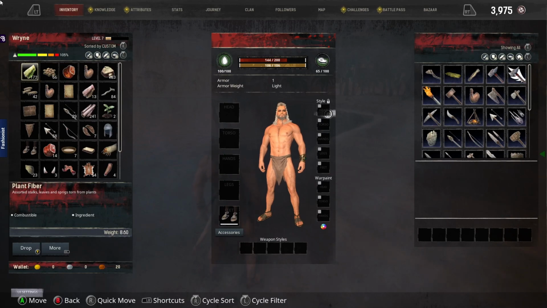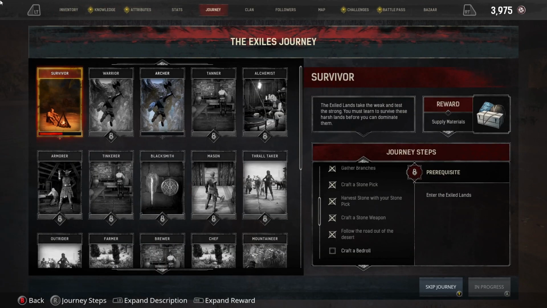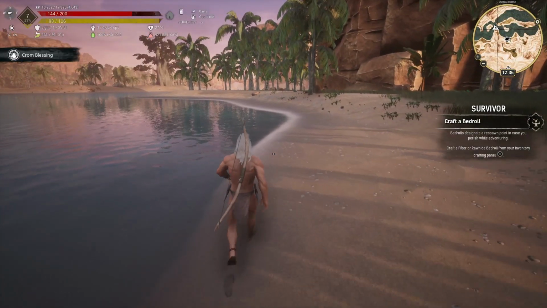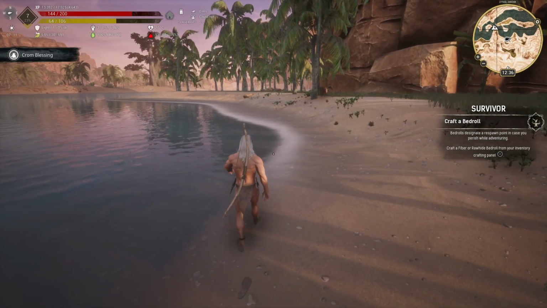But you can see the different things. Fairly easy. You can craft a bedroll right here. Then you have to place it, you have to slay an enemy, you have to create rough wraps, you have to heal yourself. So let's go down here, and we're going to go ahead and make ourselves a little bit of a place to stay.